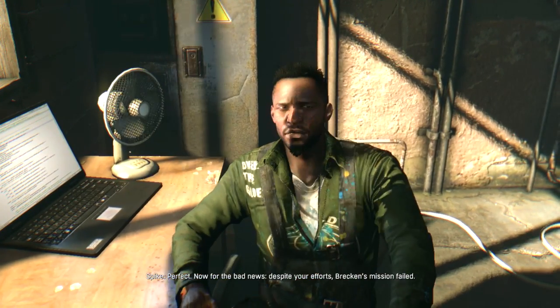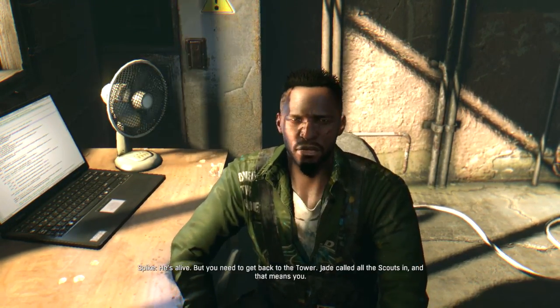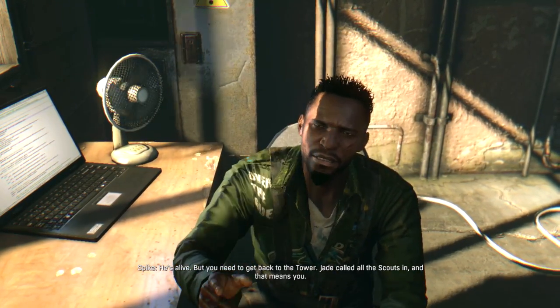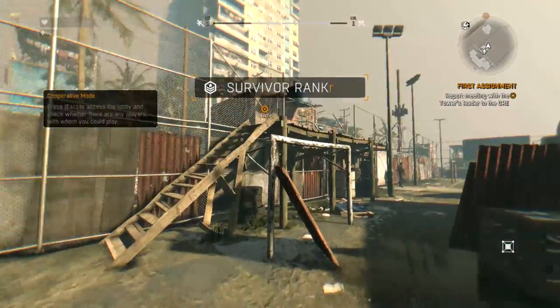Now for the bad news. Despite your efforts, Brecken's mission failed. Shit, is he okay? He's alive. But you need to get back to the tower. Jay called all the scouts in, and that means you. Oh no. Bad news.